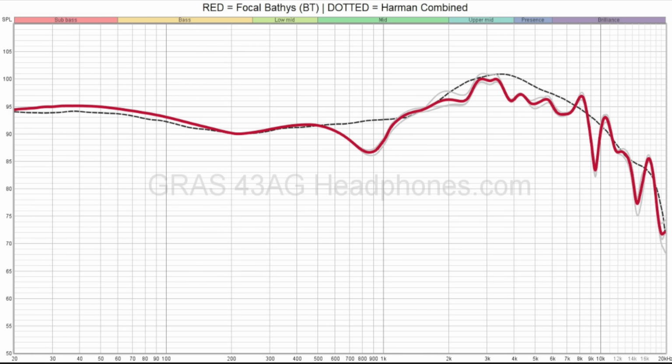So I have a graph pulled up here. This is on our 43AG, and you can see right there, yes, it does have elevation to the bass. It's pretty close to the Harman combined target curve that we use a lot here in-house. And you can see that recess right there in the 850 to 900 hertz region. It is noticeable when you're listening, but it doesn't sound hollow.